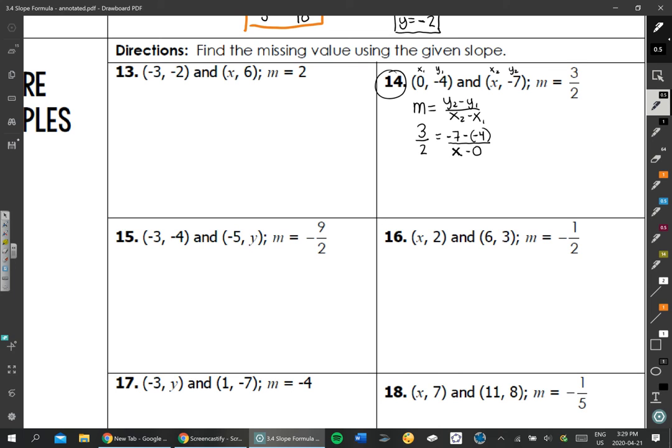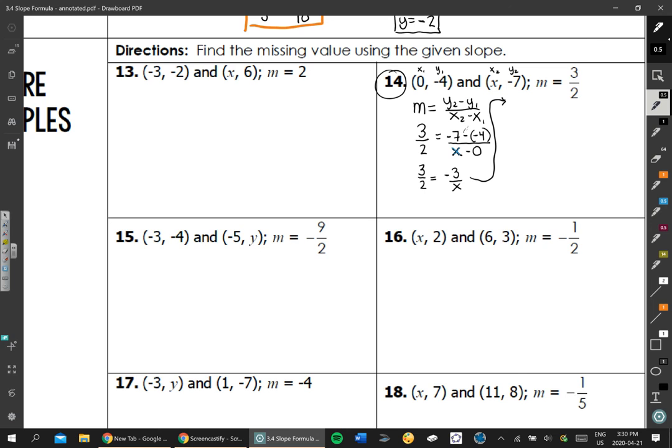Again, we have an equation where we have one unknown, and we need to isolate for it. So let's simplify first. We'll leave this side the same. There's nothing to simplify here. But let's simplify the numerator. That's -7 plus 4, because it's a double negative. So -7 plus 4 brings us to -3. And x minus 0 is just x. We need a bit more space, so I'm going to bring my work over here.